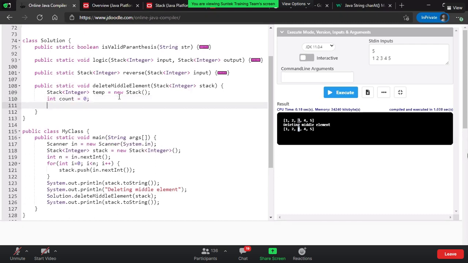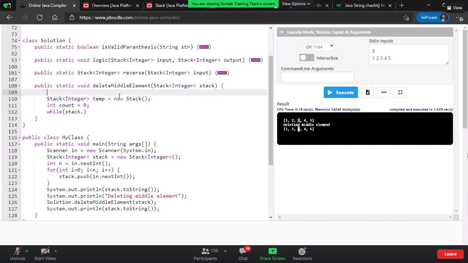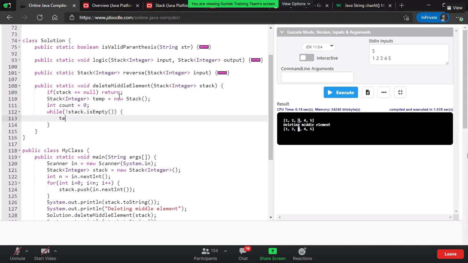And now, while the stack is not empty, temp dot push stack dot pop.